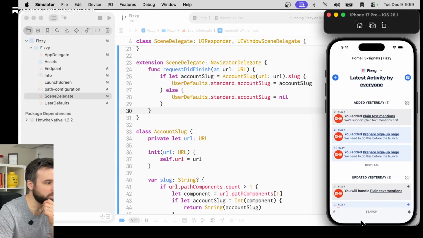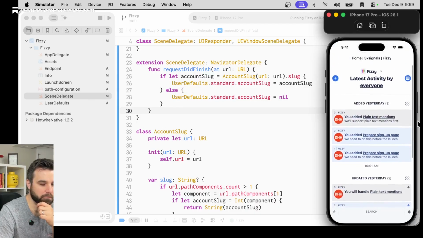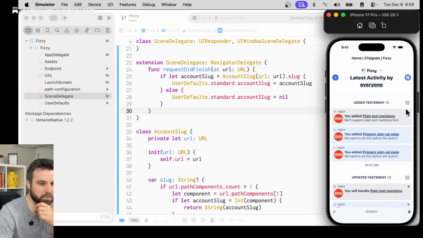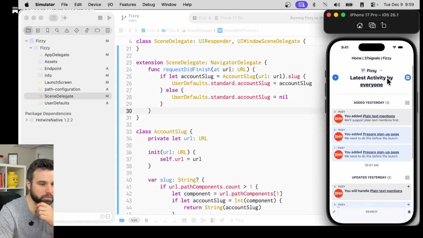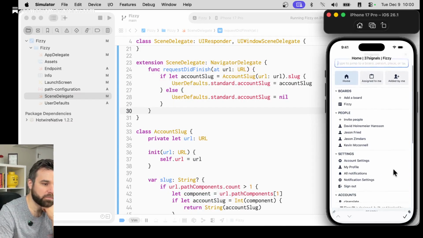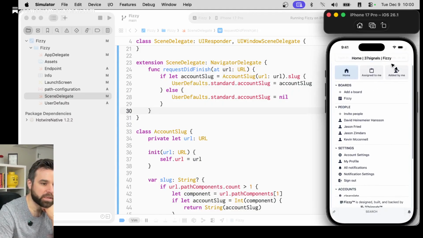Let's see, what would be another quick win? I think if I were building this app, I would actually probably hide this entirely. I would move this into a native control at the top that just triggers this web stuff, just like on Basecamp.